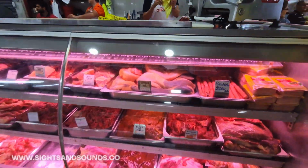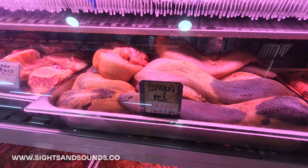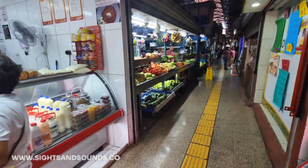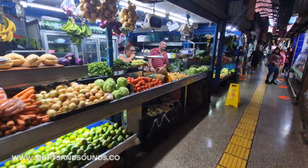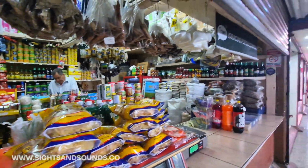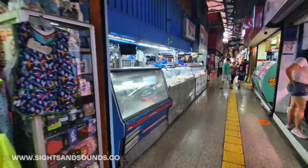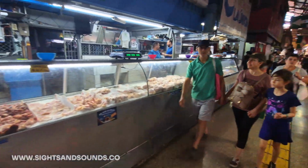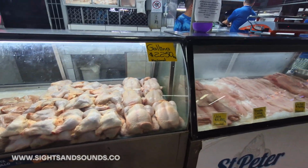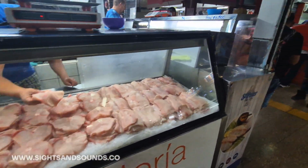There's some meat, guys. What are we looking at for meat? $4 a kilo for that. Beef tongue is like $17 a kilo. For your information, if you eat beef tongue. I do not. I do not eat the beef tongue. Here's vegetables. This is a bit of a vegetable alley here. This guy has canned stuff, canned goods. Super nice. Here's some chicken. There you go. Bunch of fillets. Looks like fish.